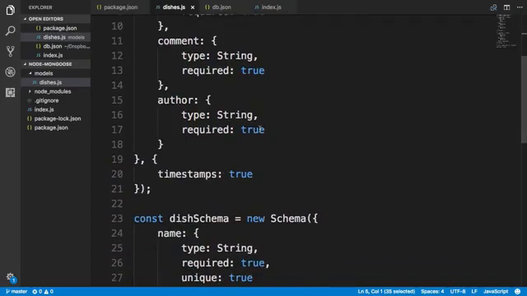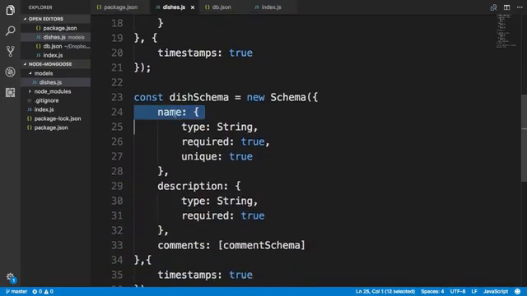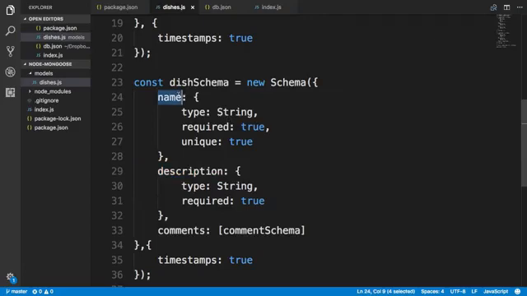Now that we have defined a comment schema, as you noticed from the example of the kind of data that we require in our application, we have a dish document itself. The dish document contains various fields. Here in the exercise, we will first introduce just two fields into the dish document, the name and the description. And in the next lesson, we will introduce the remaining fields for the dish schema. Now, the name, as in this case, is of the type string.